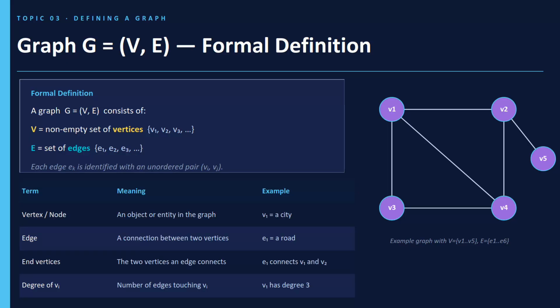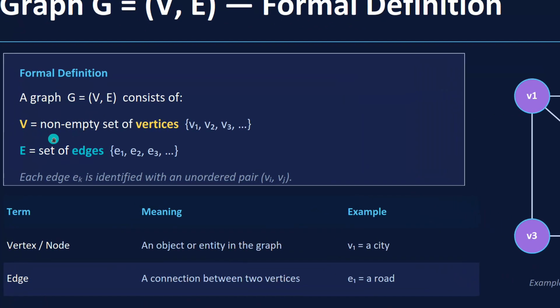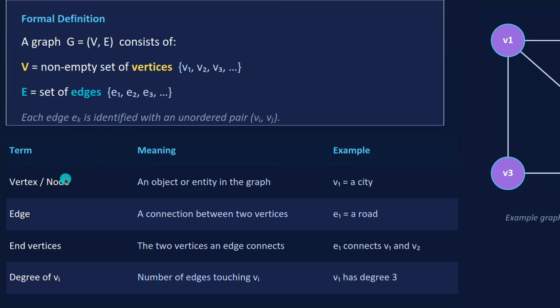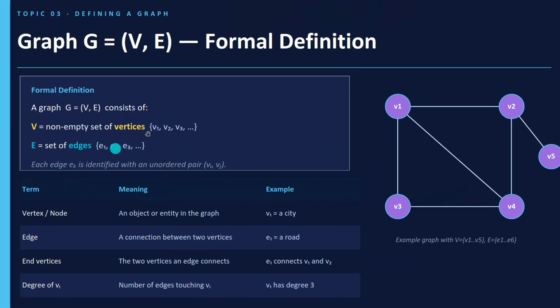Okay, so here if you see, you have a graph. If you consider this graph, this graph is G. Graph G is equal to (V, E), which means this graph has two important things, V and E. V is a set of vertices and E is a set of edges. That is what a graph mainly has. We can represent it through V and E, where V is the set of vertices and E is the set of edges. So a vertex or node, that is each city, we represent as a vertex, right?